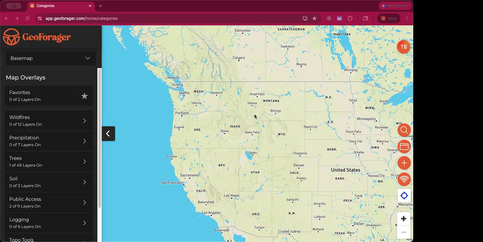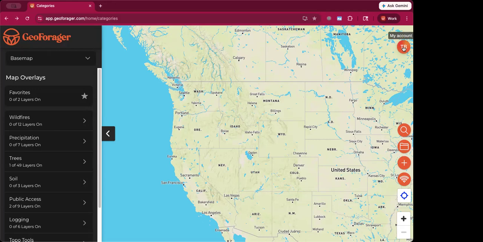This is the browser version of the app. We are in the premium edition. The free edition looks the same, but a lot of the overlays are kind of blocked out, so you can't really access everything in the free edition. There's an app that goes with this. You can do it in Android or iPhone, and they're pretty much exactly the same, except you have another icon or two over here to substitute for the left panel to access that, since there's not really enough room for a left panel.